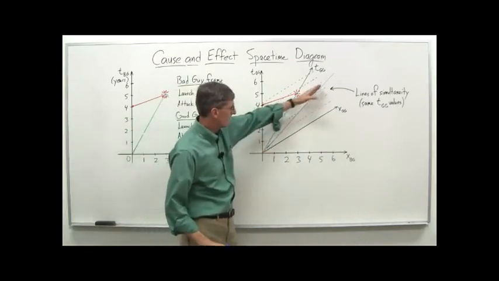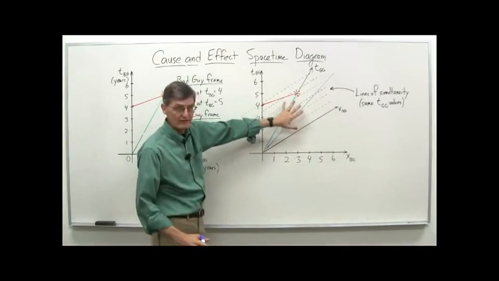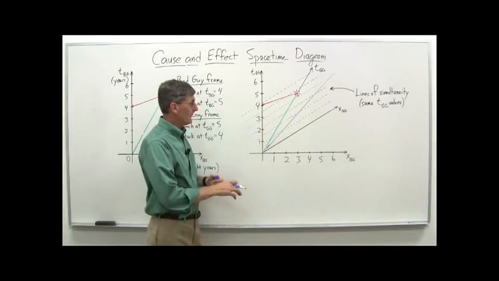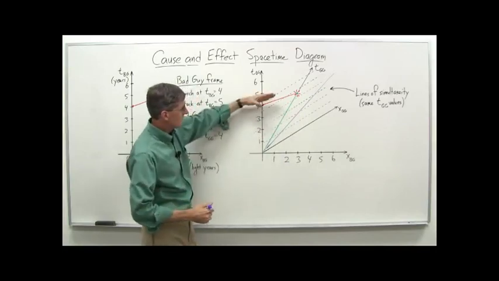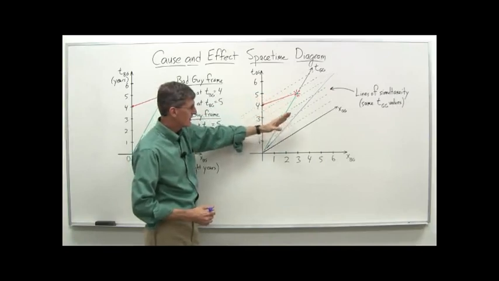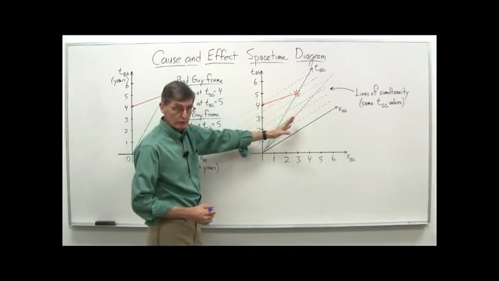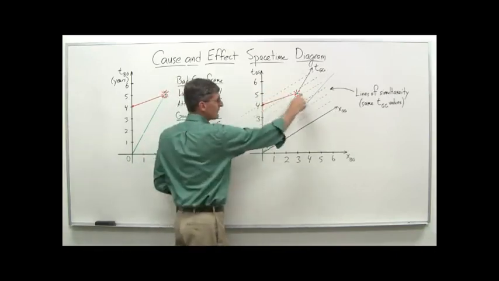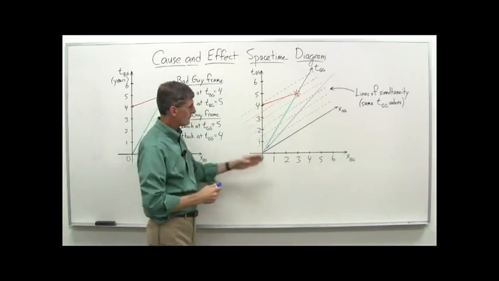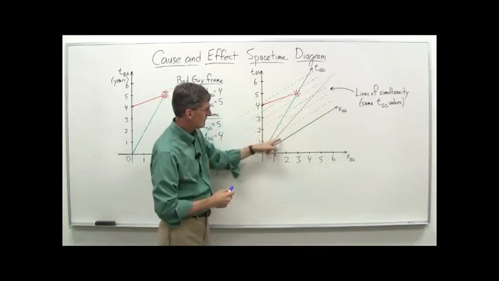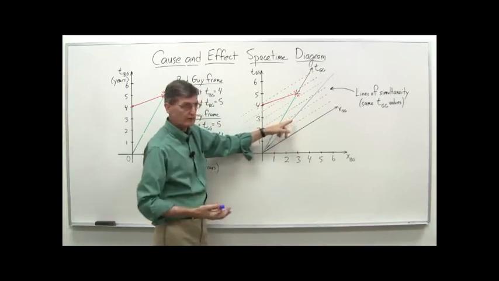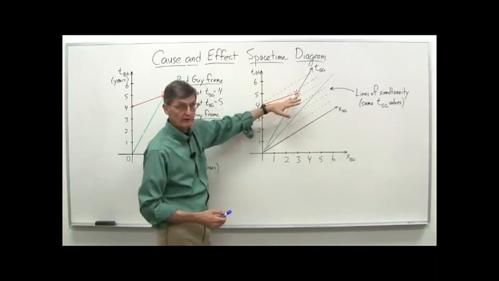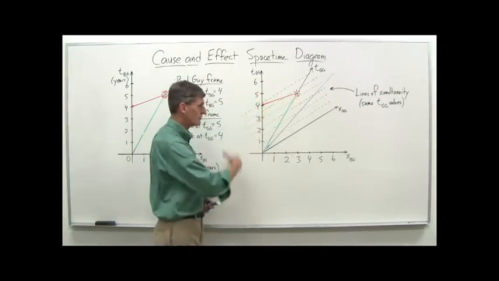It should bisect these two axes. I got it off slightly, but it bisects the two axes. Here, bisects any of the axes we draw. And from this, we can note that if you have a line whose slope is less than the speed of light world line, which we've talked about before, that means this is a velocity greater than the speed of light, and that's where you can get this crossing of lines of simultaneity. Note that at the speed of light, it does not cross lines of simultaneity in the backwards direction like this one does. As soon as you get something bending down so that it's greater than the speed of light, then you can get this crossing of the lines of simultaneity in a reverse direction, in a backwards direction.